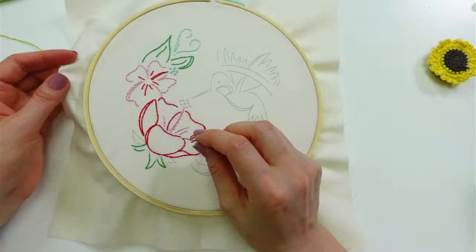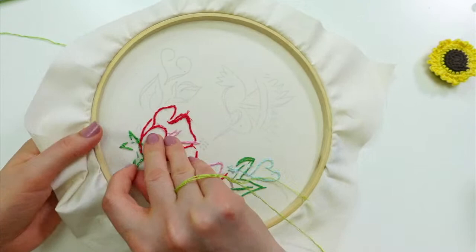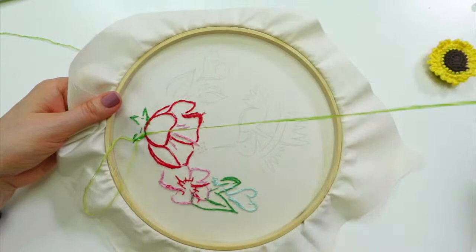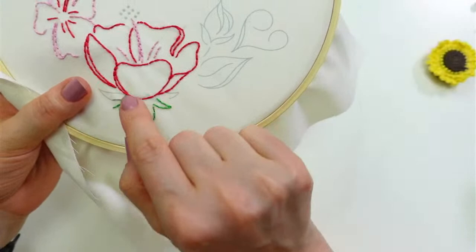All right, let's weave in the end here. We'll weave into the green. It's a little close to the hoop. I don't usually like stitching this close to the hoop. I always hit the hoop there. All right, we're ready. Just this little bit here, and then we'll travel behind, get this little flick of a leaf here.